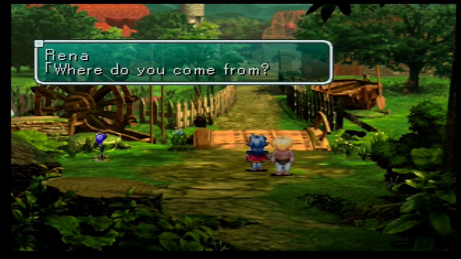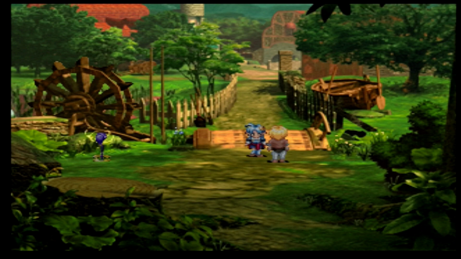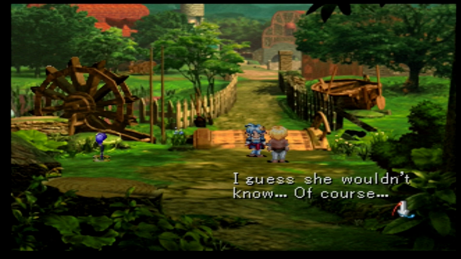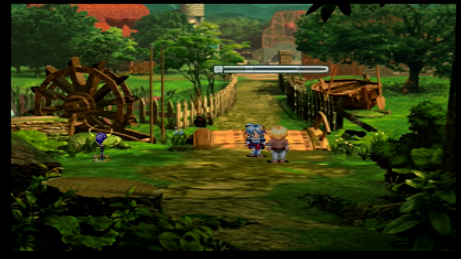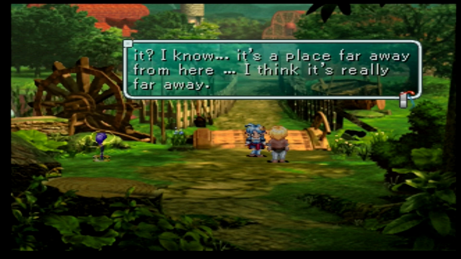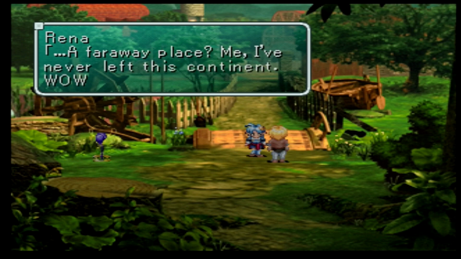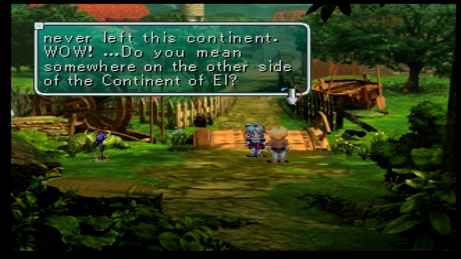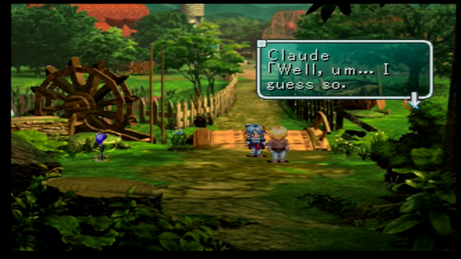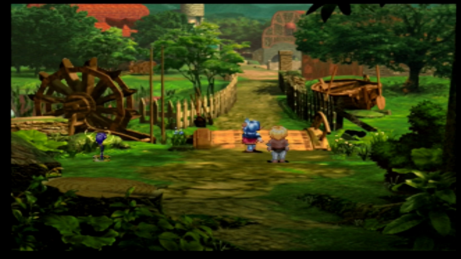I'm going to try not to compare this version with Second Story R, but there's this specific line that Rena says that is actually better here because she spells it incorrectly. And that doesn't show up anymore. It does so much of a service to the text because Rena doesn't know what Earth is. So how could she even spell it correctly? It kind of shows that she is not informed about what Claude is saying right here. And it's not just Rena either, it's other people as well who we'll eventually meet pretty soon.